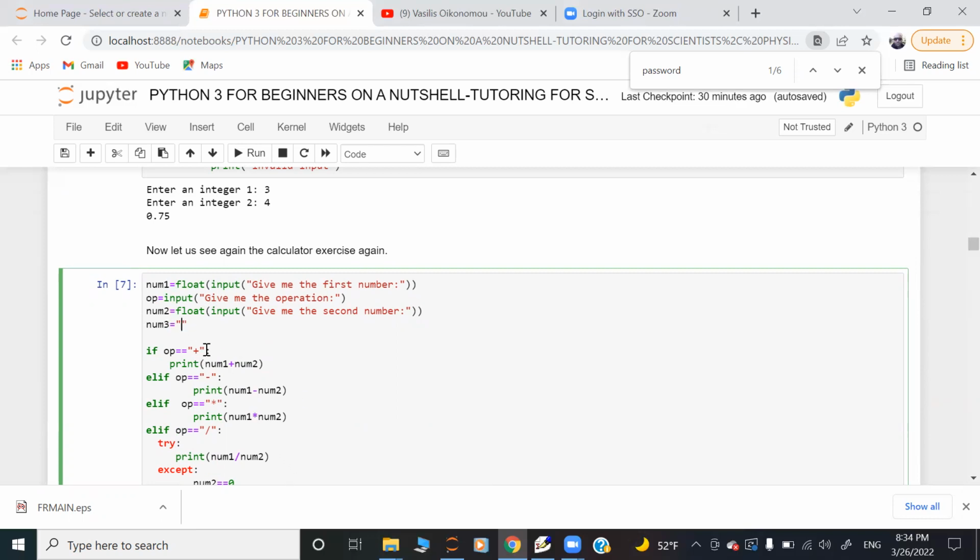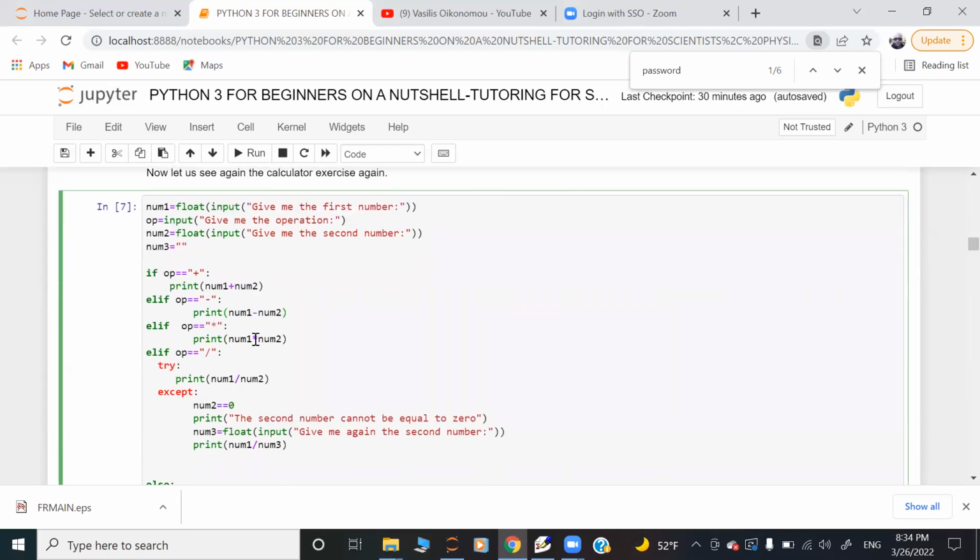So if the operation is plus, just add the two numbers. Else if the operation is minus, subtract the two numbers. Or if the operation is multiplication, just multiply the two numbers. Or else if the operation is division, try print number 1 over number 2, except in the case that number 2 is 0.